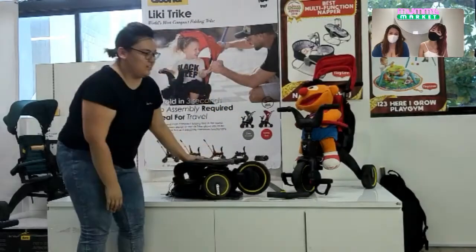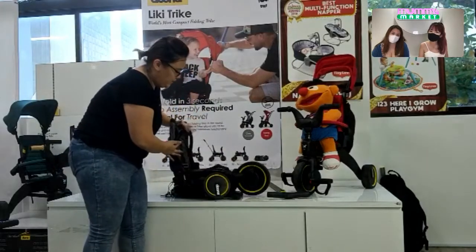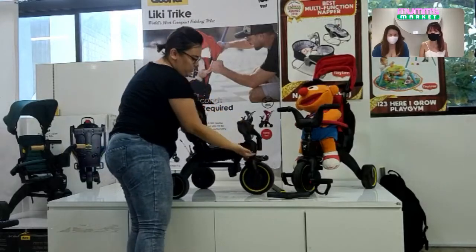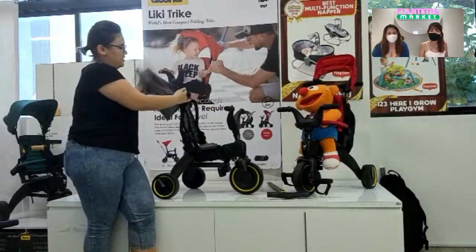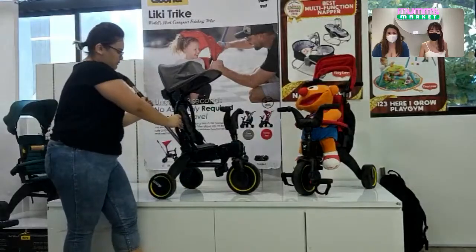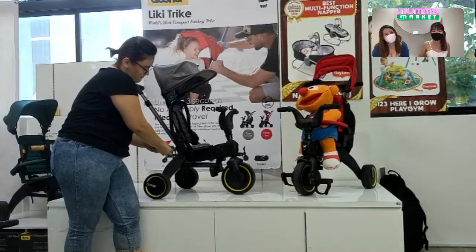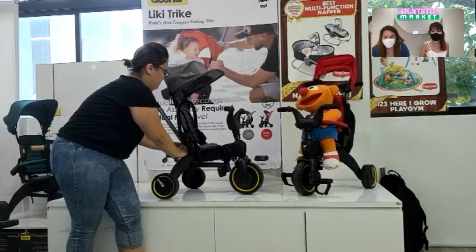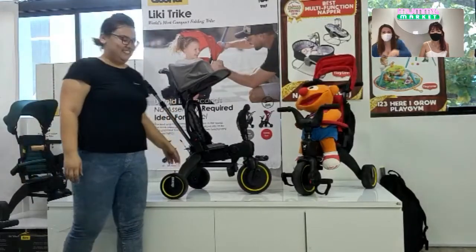Okay, to unfold it, you can do the unfolding within 3 seconds. One is just to lift up, two is to pull up the main body, then three is to lift up the rest bar. The rest is just leaning forward the canopy and fixing back the parental handle. Wow, that's super fast and super easy. So we always need to remove the handle first with the lock, then press the button, lift the lever and push it down.